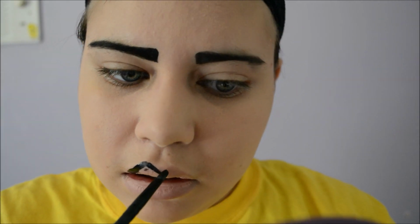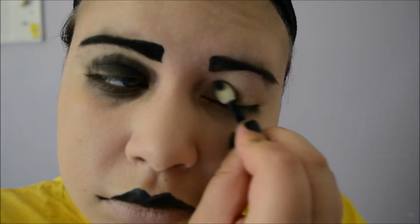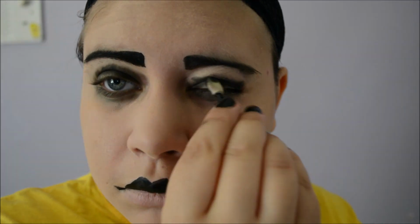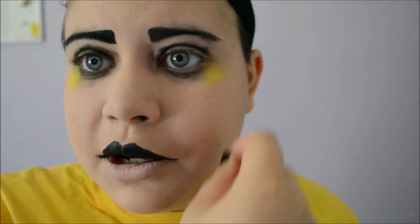I'm going to do my top lip black. I'm going to do black eyeshadow with some yellow in the corners of my eyes. I'm gonna add some yellow eyeshadow to my cheek and put some pyramid lines on it for a cool effect.